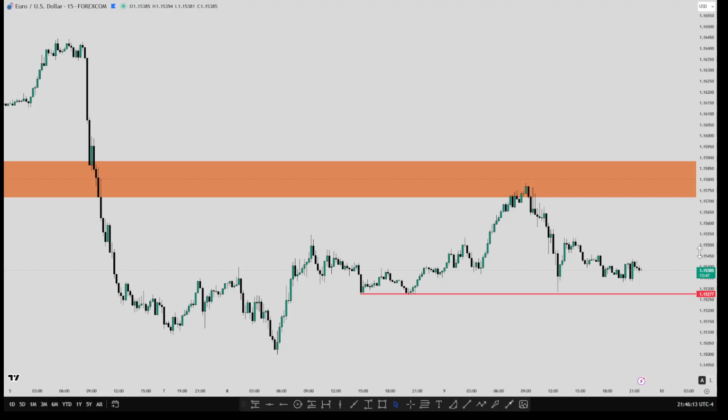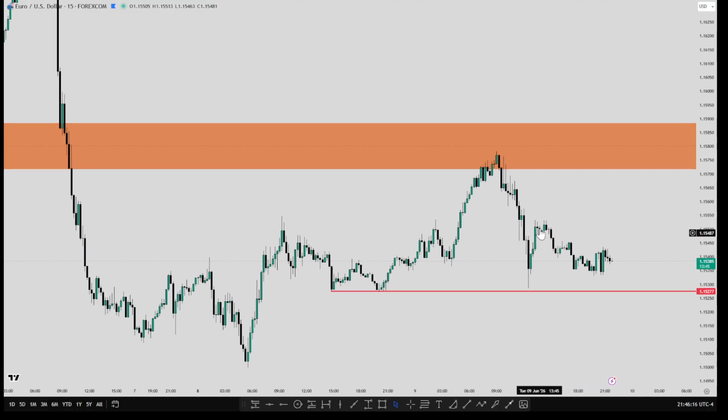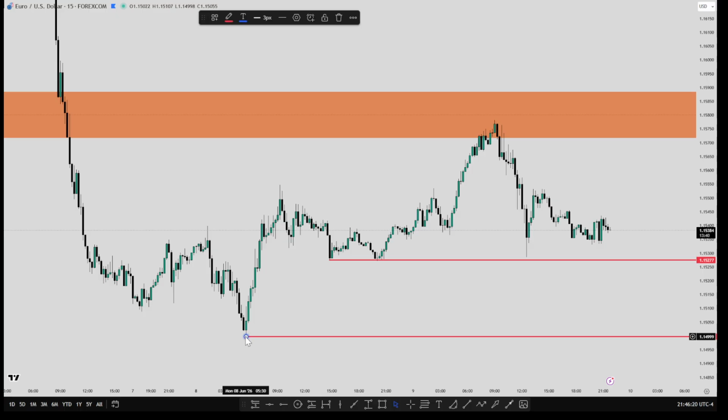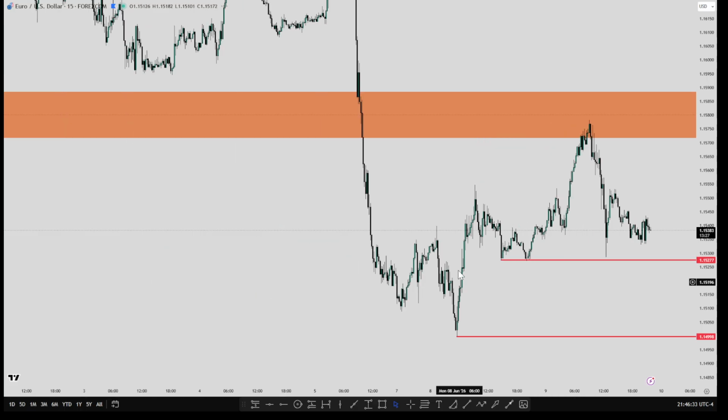They're tricking them into longing, right? When they leave relative equal lows here, you're going to look for sell side that's resting underneath here. There are no inefficiencies here except this little BISI here. I would want to see that get inversed right here and use it to send price lower. That's our Euro USD. Bearish on Euro USD.